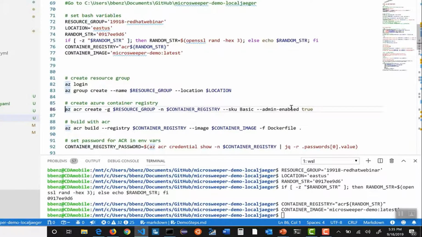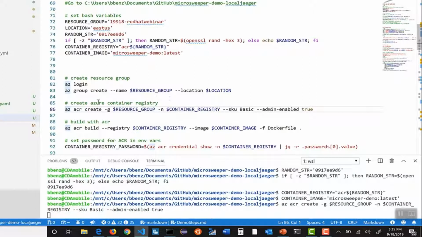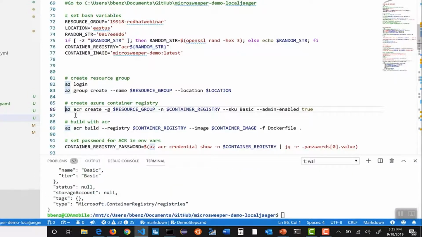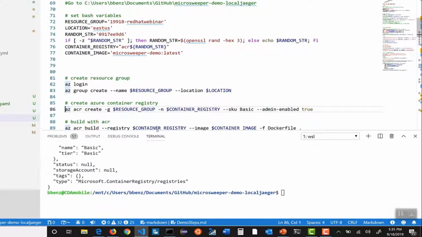Docker Hub is the most famous registry out there. I'm using the Azure CLI to do this, so I just say az acr create, and I use the resource group I defined before. I give it a new name and a couple of other parameters that we need to pass. And when the registry is created, I get back some JSON down here, as you can see.